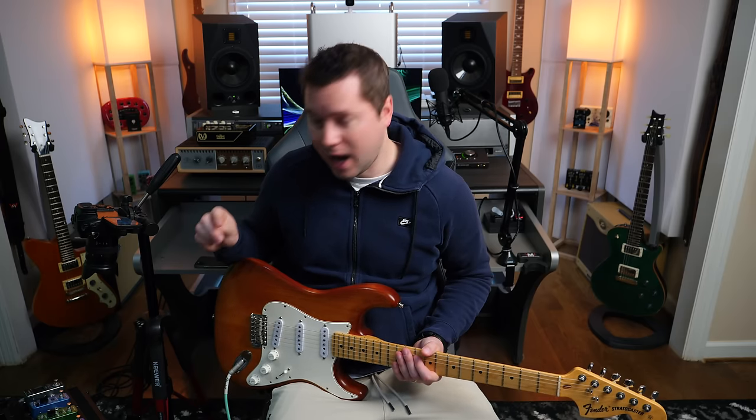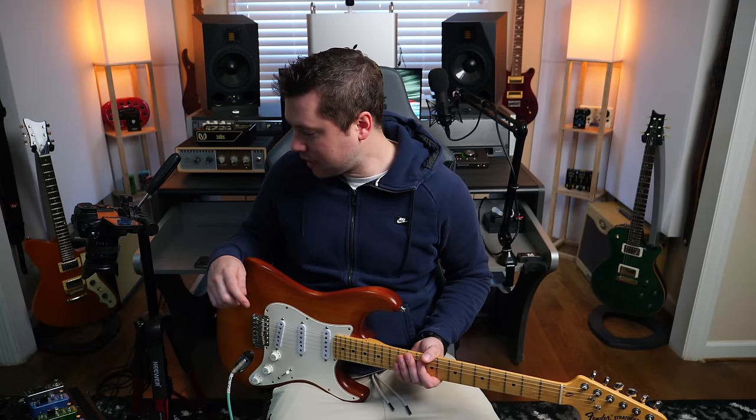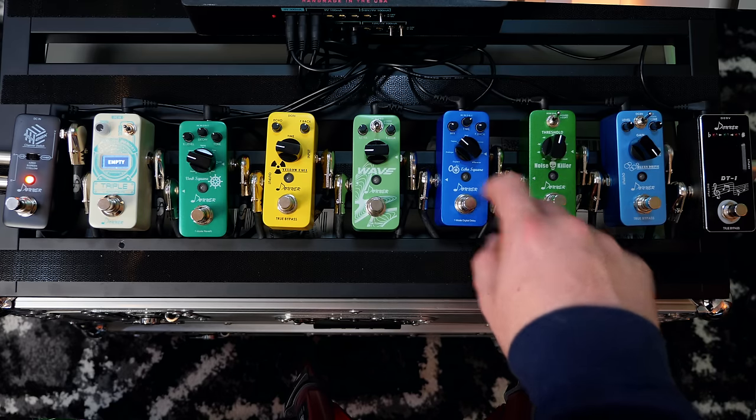And I almost always have two delay pedals running. Usually it's one on the board and one that I do in the mix, but I also am very keen to have two delays on the board. So I'm gonna get into the first delay sound and then how to stack delays and how that can be beneficial. So for this video, I'm gonna be using the Echo Square and the Wave.